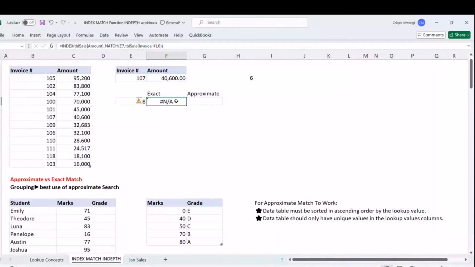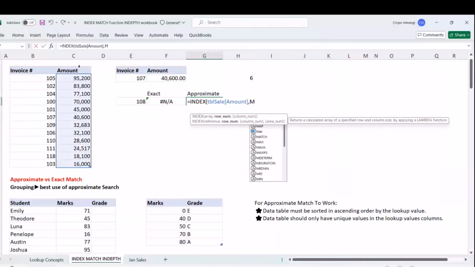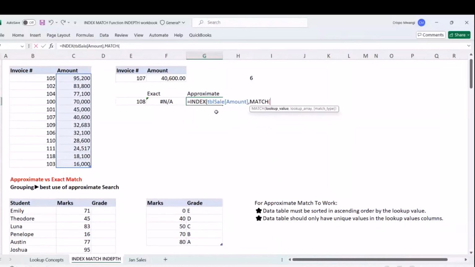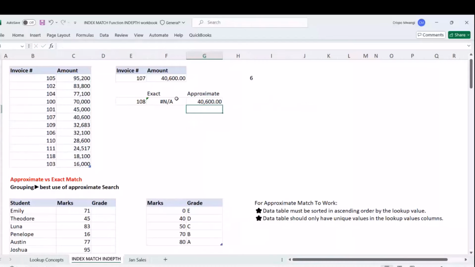What will the approximate match do? Let's do the same thing. So what are we matching? Invoice 108 in the invoice numbers. And then we say 1 for approximate. So it's returning 4,600.